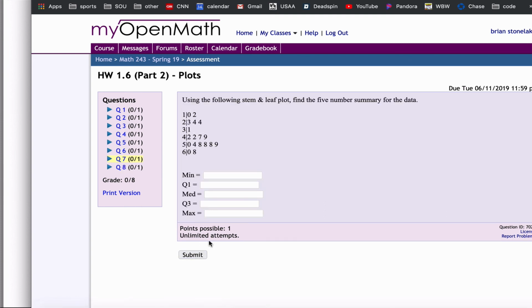Question 7, more on stem and leaf plots. The idea here, and maybe this is kind of clever, is they don't even give you the data, but they ask you for a 5-number summary. How are you going to make a 5-number summary if you don't have the data? Well, fortunately, you have a stem and leaf plot. So maybe from the stem and leaf plot, you can get the data. If you have the data, you can put that into a list on your calculator, and then you can do 1 variable statistics to get these 5 numbers for your 5-number summary.